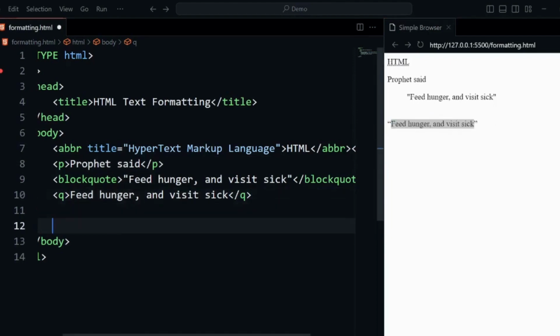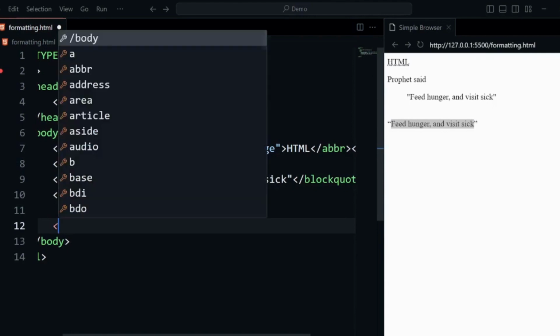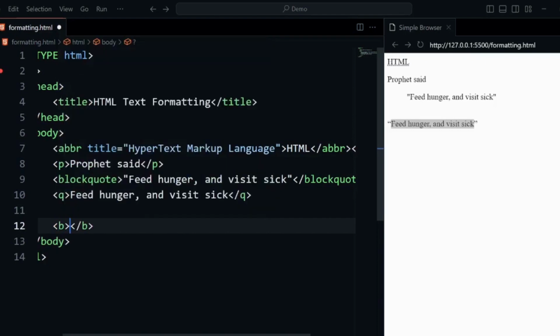Another tag we are going to discuss is how to bold your text. If you want your text to be shown in bold format, you simply use the B element. It will show your text in bold format. Here, my quotation text and bold text are shown in a single line because I did not break a line. Let's break a line.